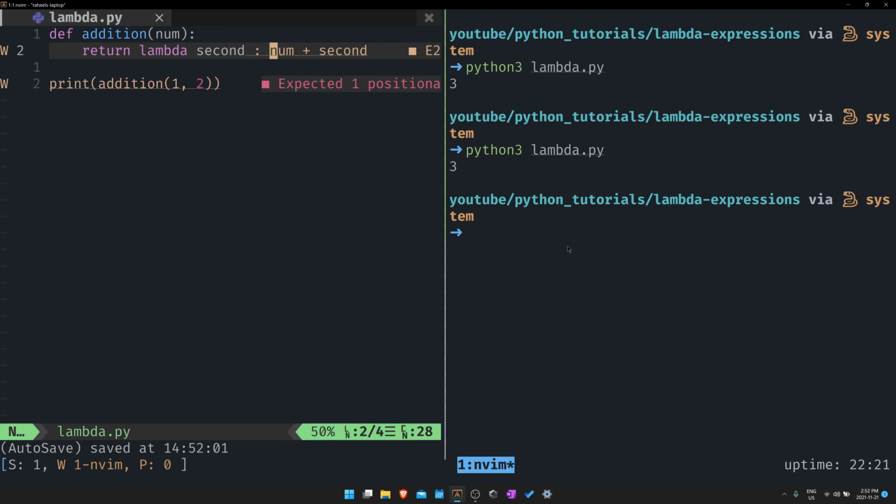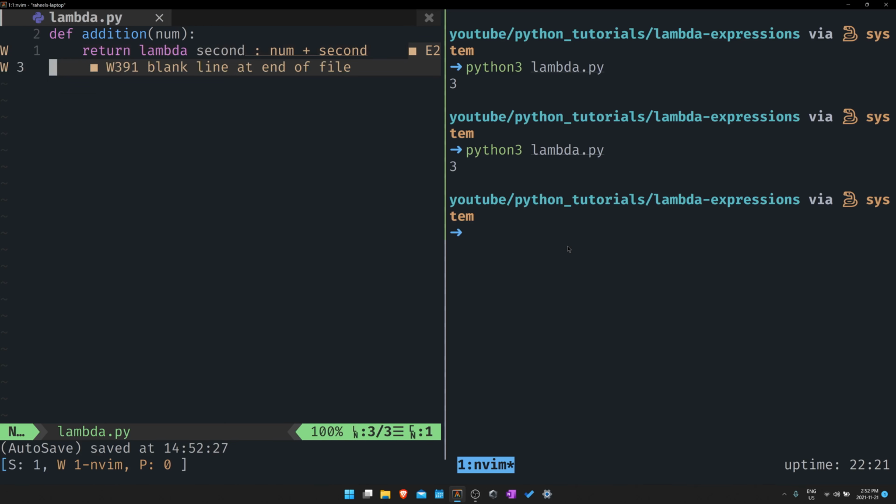So now this may seem a little confusing. You might be like, Raheel, why didn't you provide num as the argument here? Well, one thing is that we've already provided num as the argument. And basically what we're going to do is return a function, because lambda expressions are just functions. They're just anonymous. So we're going to return a function, and that function will allow you to actually call it, like we normally call functions. This is a function call right here.